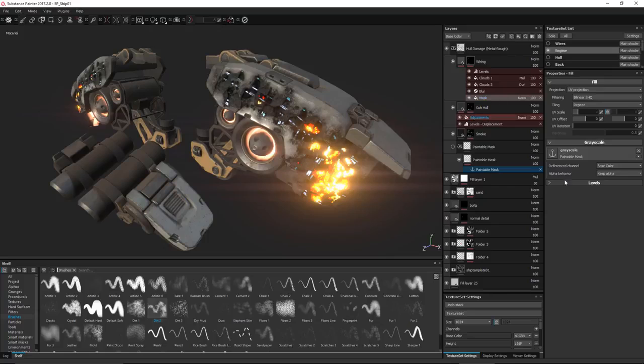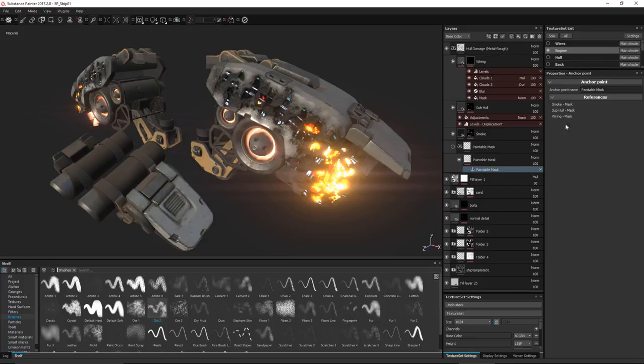Here for this fill effect on the grayscale channel, an anchor was chosen. So here's the anchor tab, the paintable mask. Again, mousing over this anchor will highlight it in the layer stack. So it's paintable mask, and the reference channel is set to base color. And this mask is now part of this effect stack here for the masking of the wire material.